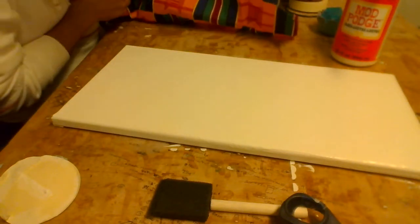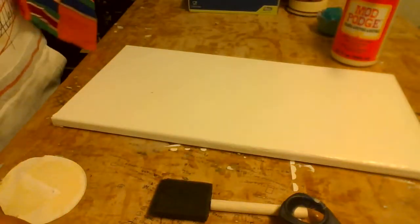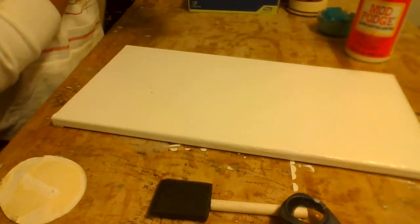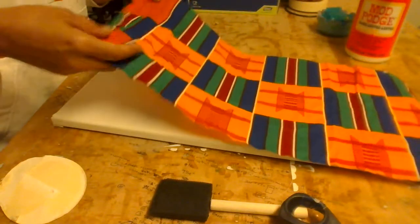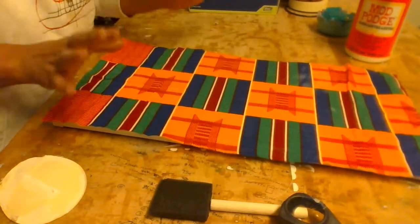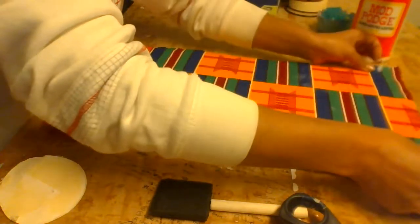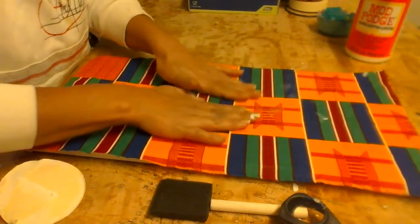Make sure you're putting the right side up — it's very hard to tell the wrong side from the right side when dealing with real African fabric because it's printed on both sides. When you get fabric from America you always know it's not true African fabric because it's never printed on both sides — you can see right through it. This fabric is thick and has like a wax material on it. I just put this on here and kind of centered it.